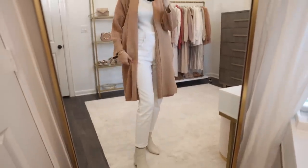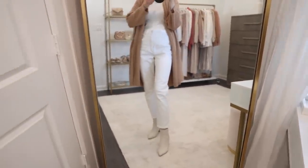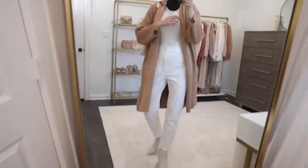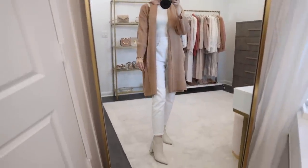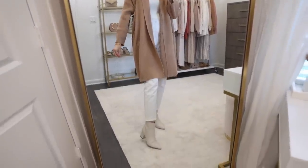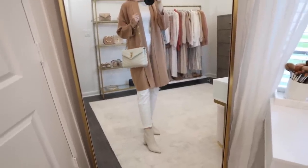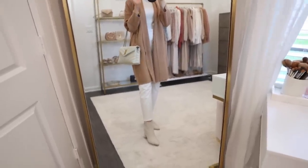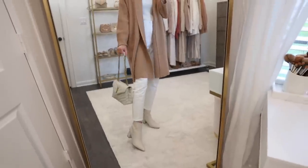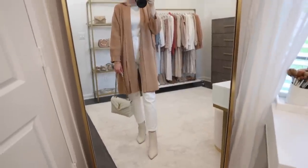Here are the next pair of jeans, also from Express — that same really nice high-waisted mom style jean. These are not in the tall version but I don't think they're too cropped at all, especially with some high ankle boots. I paired these jeans with an all-white monochrome look with that same camel cardigan. I love this classic look for fall and winter. An all-white look — even with shoes and the bag — paired with a camel cardigan or a coat is just such a beautiful classic look for this time of year.